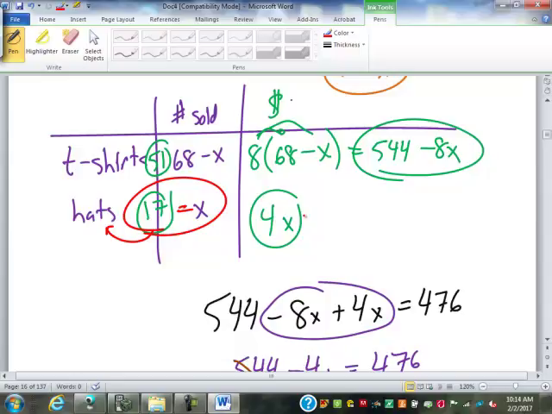So take a little bit of time, organize yourself. I'm sure if you had a high school algebra class, they preach that you define your variable. I'm not one to often repeat what a high school teacher says, but that's one thing that is very important. Make sure before you write your equation, you have somewhere written down what x equals, or whatever letter you're using for your variable. What does that mean? What does it stand for? Is it the number of items sold? Is it the dollar amount? Is it the hats? Is it the t-shirts? What does it stand for?